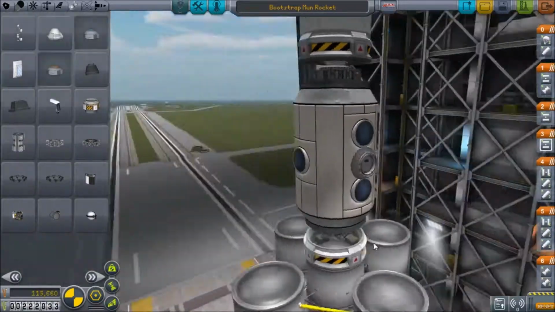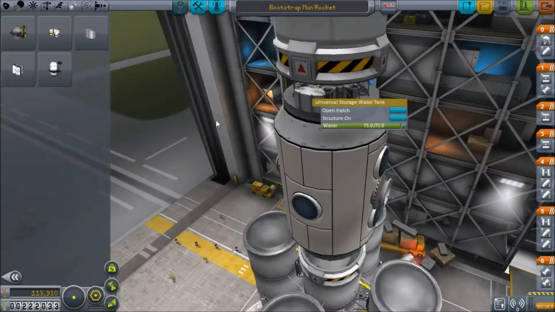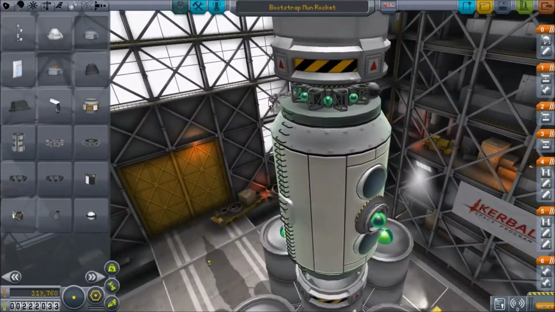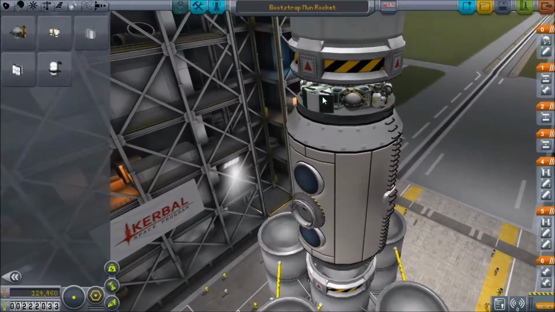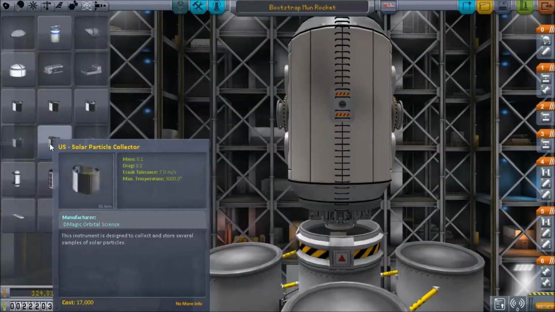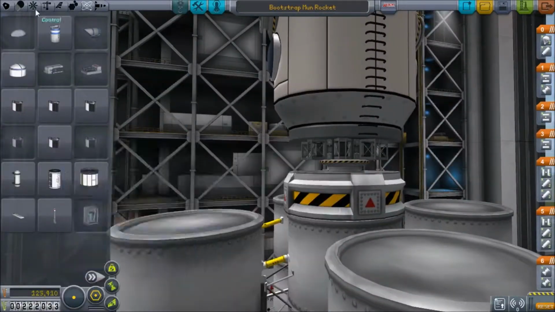Also throwing on some universal storage parts here. Some snack storage, some power generation, backup supplies of hydrogen and oxygen, an empty water tank, more snacks, and lots of monopropellant, because when you're docking with a space station, if it can top up your monopropellant stores, that's always a nice thing to have.